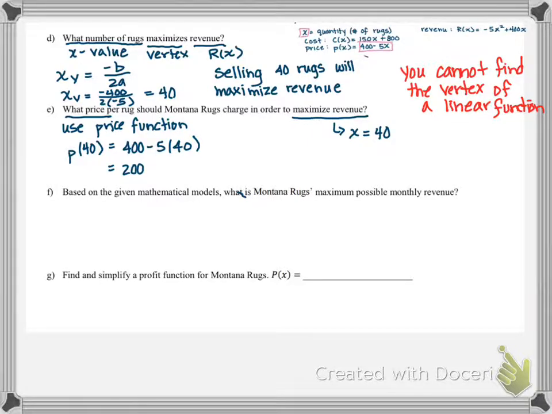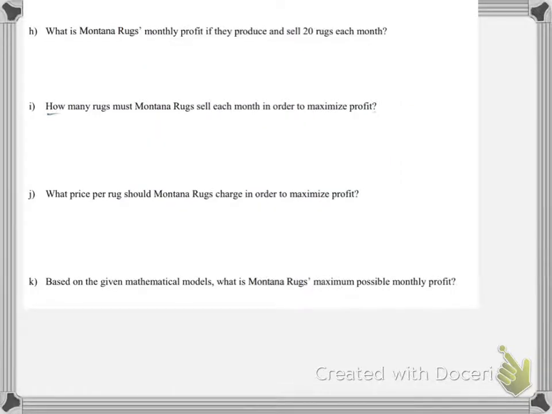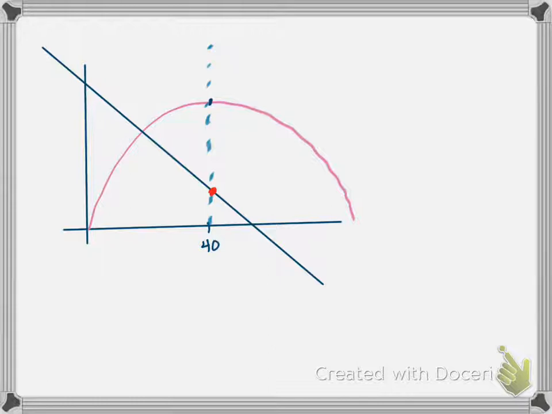So this seems a little bit weird, right? Like it seems like if I want to maximize revenue, I should just charge a whole bunch of money, right? Like the more you charge, the more you make. But we have to remember that demand relationship. So on this pink graph of my revenue, this point right here is like if I gave everything away for free, right? So you could probably give away a whole bunch of rugs if you don't charge any money for them, but since you're not charging any money, you're not making any money. So your revenue is 0.